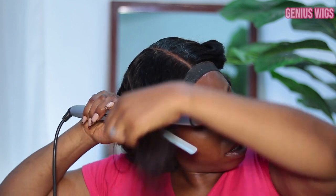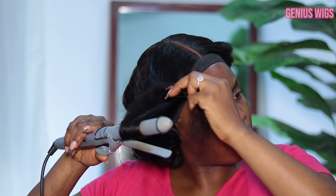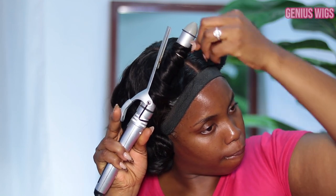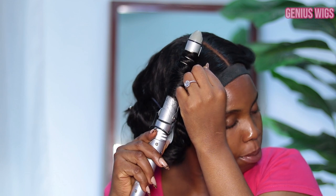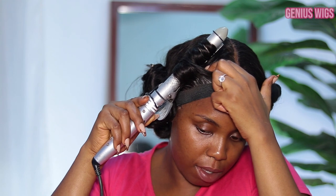If you have a wig stand, you can do it on the wig stand. We are curling away from the face now so that I can frame the face — we are not curling inwards. While holding it, you want to kind of lay it in the position you want it to be, and then you do your regular one Mississippi, two Mississippi.